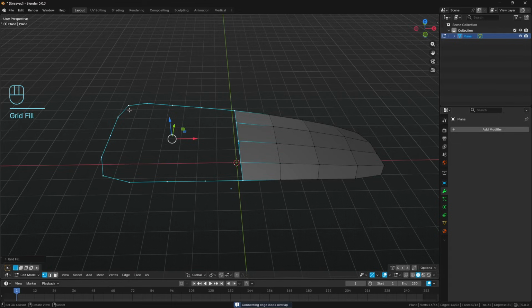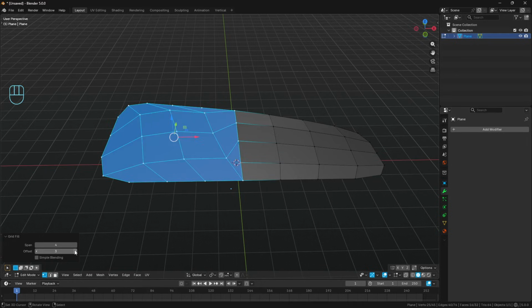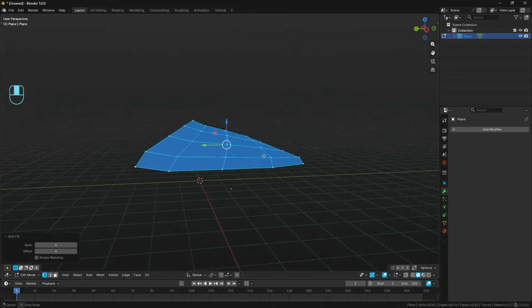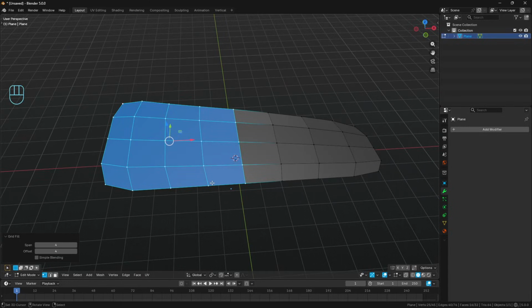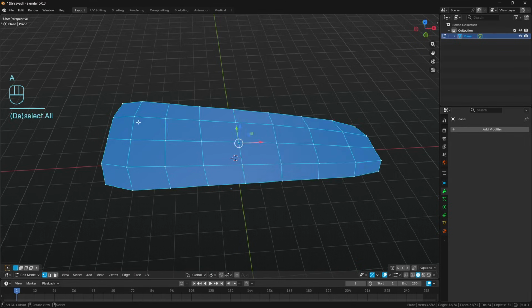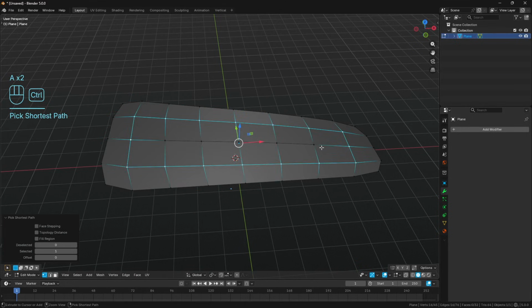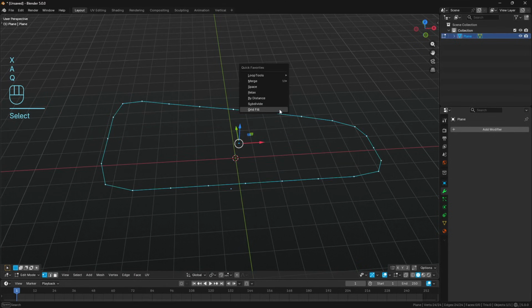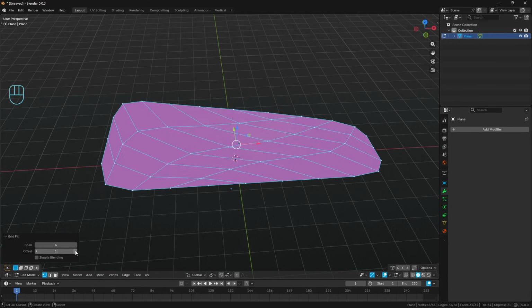So pretty much if you get connecting edge loops overlap, I don't actually understand what that means, but we can fix this by just expanding the grid fill operation and mucking around with the offset and the span here. As you can see, I just adjust the offset to 4 in this instance, and it corrects itself. So the overlapping error isn't the end of the world. You can still fix it with the offset here. I suppose similar to the first error of not selecting a vertex in the corner, you can correct both of these in the same way.